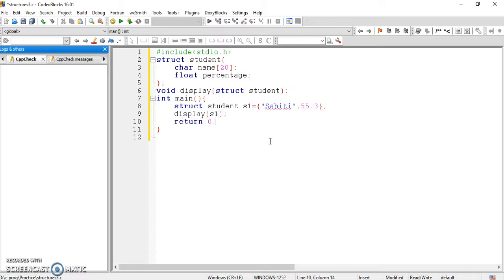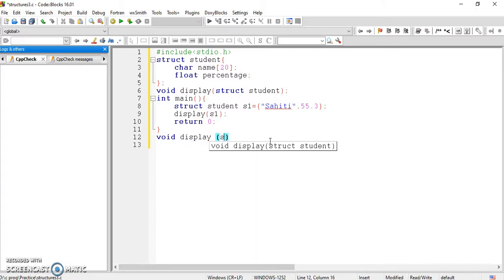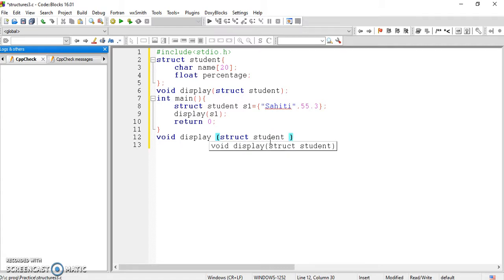Return 0. So let me write the function here. So function is void display and passing struct student, some s. I am taking a variable name as.